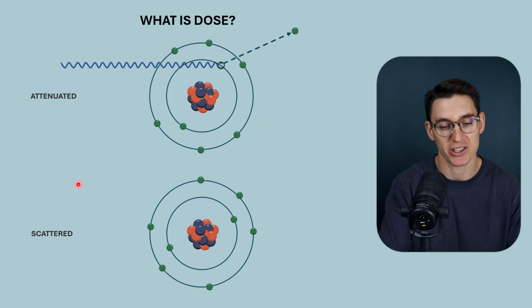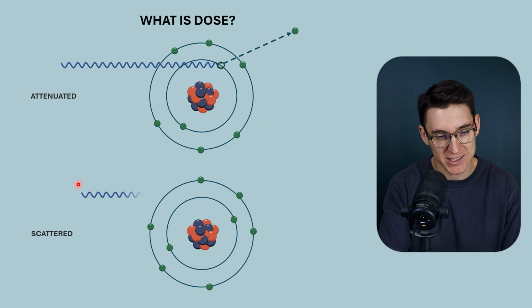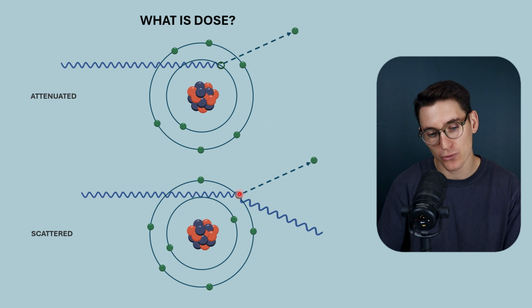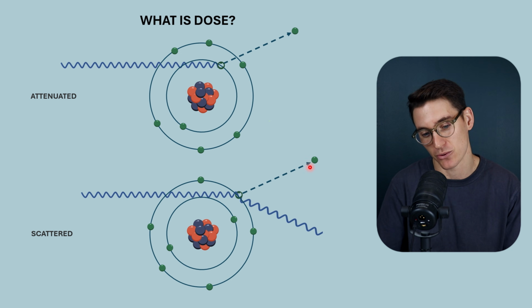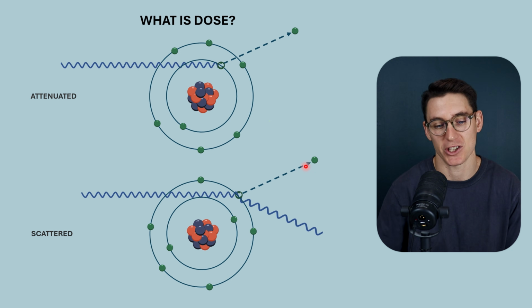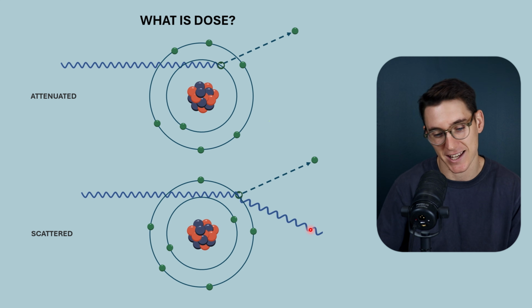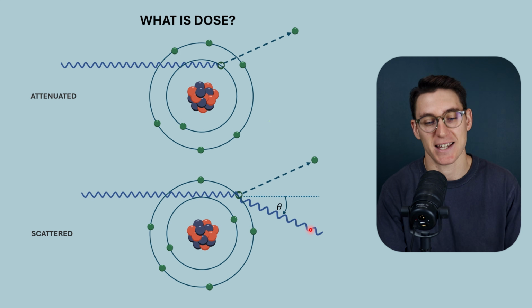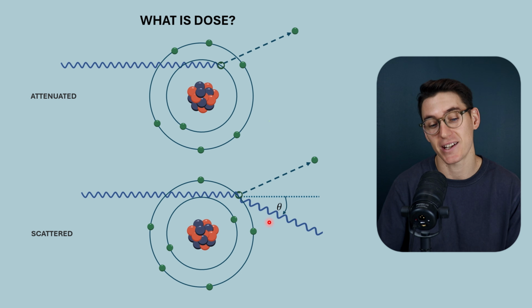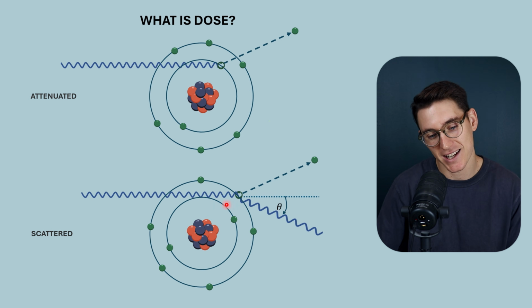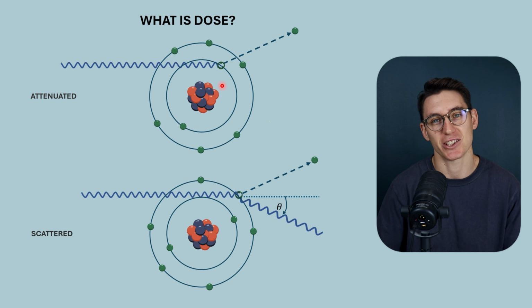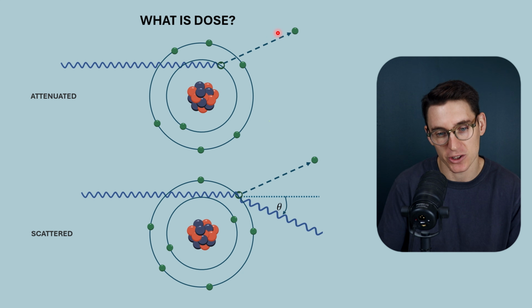In scattered radiation, again, we have an atom, and we've got an incident X-ray that is not fully absorbed by the electron that it collides with. The electron is released, this is a Compton electron or a photoelectron that's released into the local tissues, as well as this scattered X-ray that deflects at a certain scatter angle here. This X-ray can then go on to ionize further atoms as well. But this ionization based on the electromagnetic radiation, importantly, is a very small part of the dose. This electron is going to impart dose.